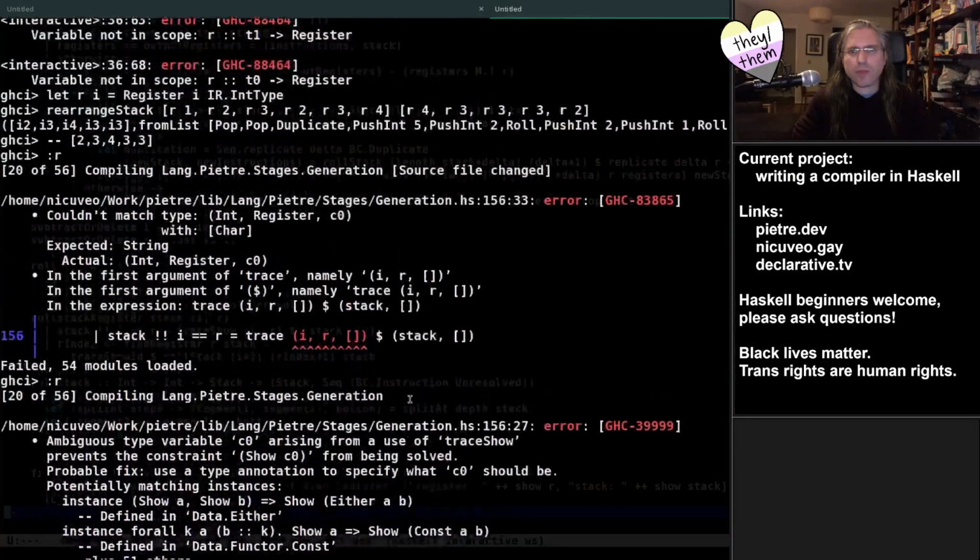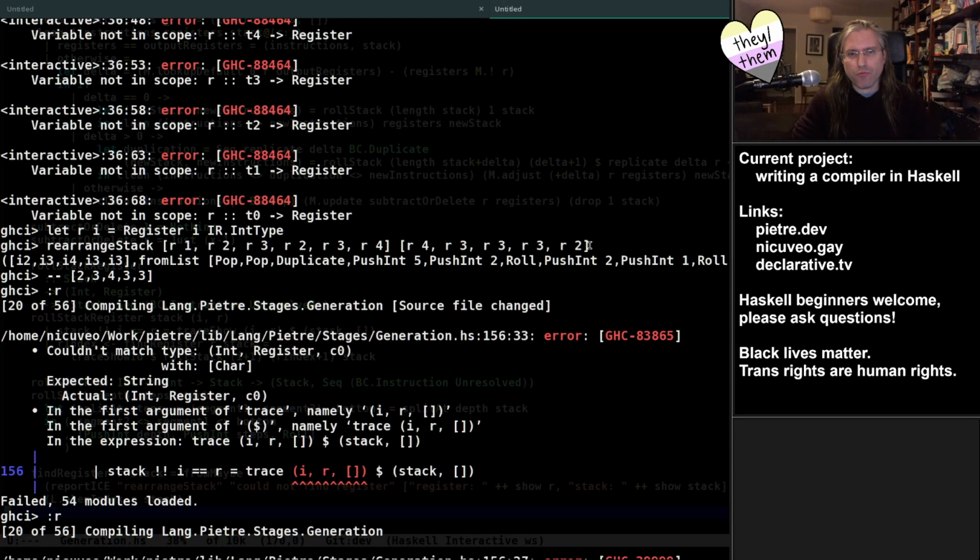Let me go back to my example here. We are going through right to left in the desired output because we want to do the bottom of the stack first and then put everything in the correct place by going back up the stack. So we start with the R2 there. How do we get this one correct? Then how do we get this one correct? How do we get this one correct? And so on.